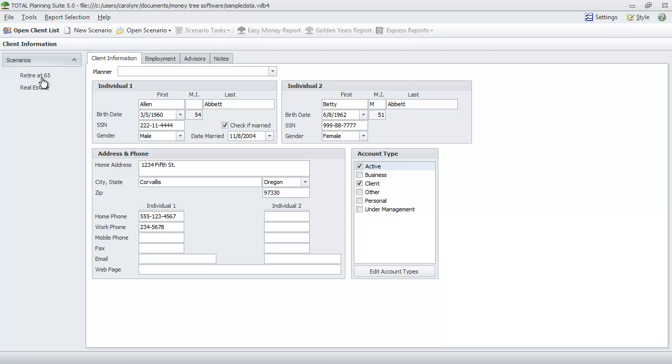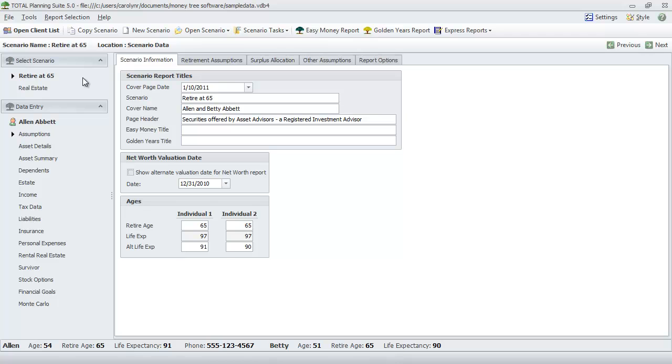So if I click on Retire at 65, for example, I could click on Copy Scenario to make an exact match and then go in and make adjustments to that copied scenario, leaving the original case intact. So that's very handy if you have something like you've created a plan for them last year and this year they've come back to you, you want to update the information, you can keep that original plan intact, just use Copy Scenario and rename that copy scenario to 2014 Planning, for example, make the adjustments that you need to the data input and generate the reports. So you can have an unlimited number of these planning scenarios.